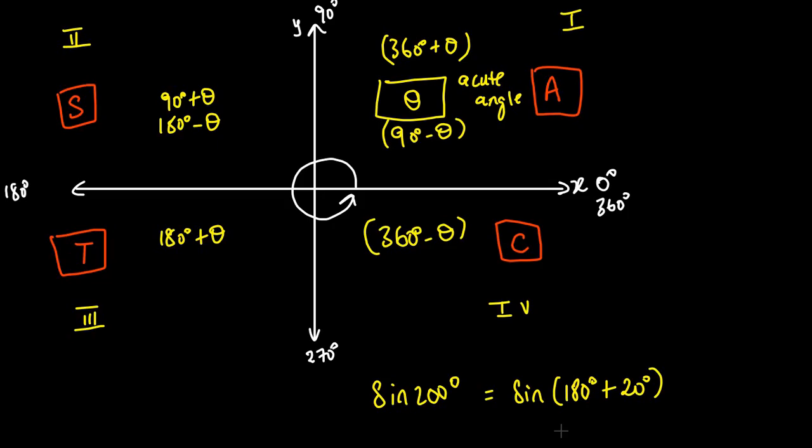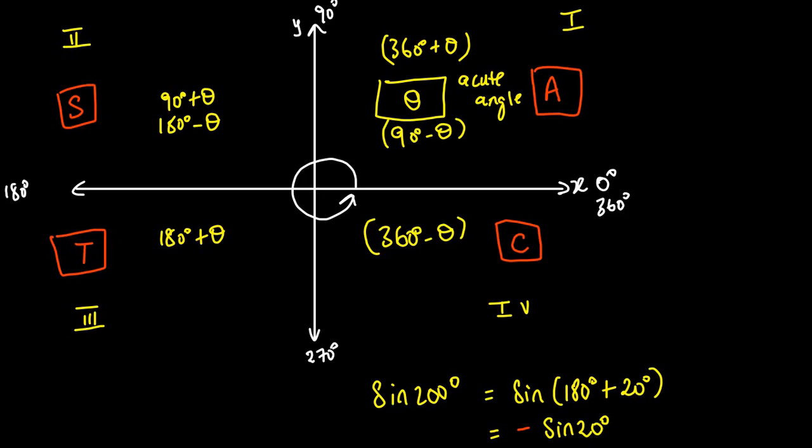Then once we know that we have sine of 180 plus 20, let's remember that for the fact that it is in the third quadrant, the angles in the third quadrant for sine are negative. So that's why you put negative there, and then you just simply write sine 20 degrees. You just write sine of the acute angle. That is where we're saying we are focusing on the acute angles, because you simply say sine or cos of the acute angle, and the likes. So that's how you can reduce 200 to an acute angle.